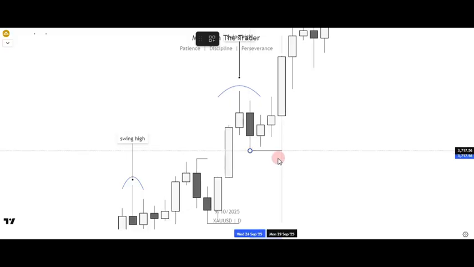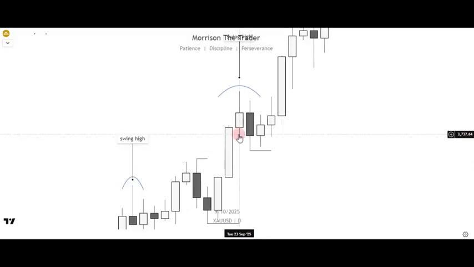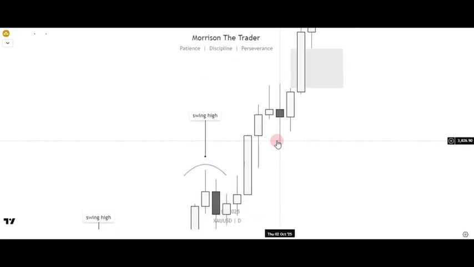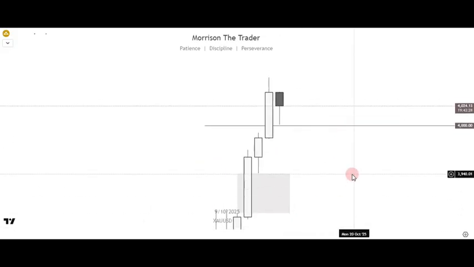Okay, so this low right here is also a swing low. This low right here is also a swing low, because we have a low to the side which is higher and another low to the side which is also higher. So it makes this one stick out and it becomes a swing low. Another swing low right here, we have a low to the side which is higher, another low to the side which is higher, and that makes this one stick out. I hope you are getting the memo now, right?